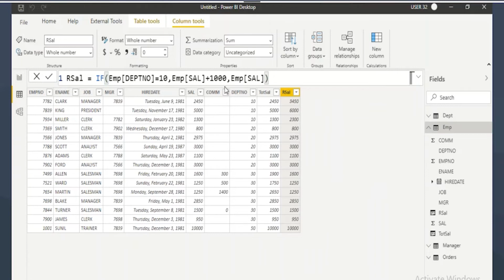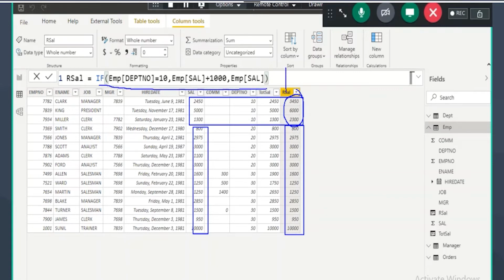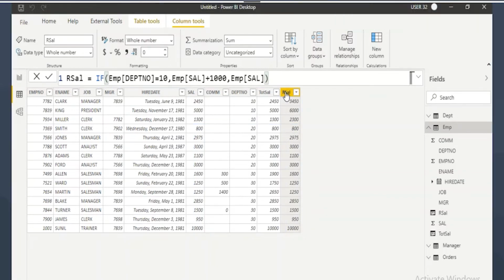When you check it here, you'll see that for 10th department employees the salary got incremented by 1000, and for all other department employees you see the same salary. So the requirement is: when you find department number 10, increment the salary by 1000; when you find any other department, show the same salary. To do it, I wrote the formula there.